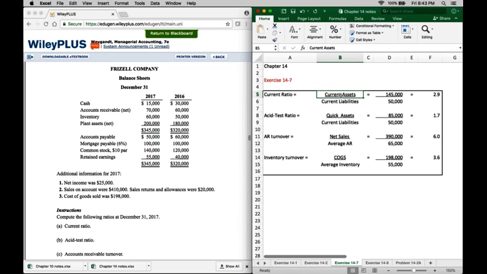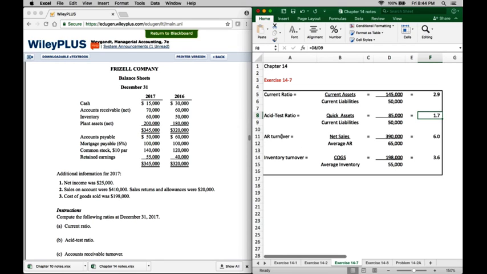Now, if someone says, well, what do you have in that current assets? How much of it is still inventory you're sitting on? A more aggressive ratio would be the acid test ratio. So here we are excluding inventory, we are excluding all the prepaid expenses, and then we are seeing how much is there to cover the current liabilities. It's 1.7, that's still a very good number. Basically saying for every dollar in current liability, I have 1.7 in quick assets to pay off that liability. Again, my vendors and suppliers should be very happy with these two numbers. It builds confidence.